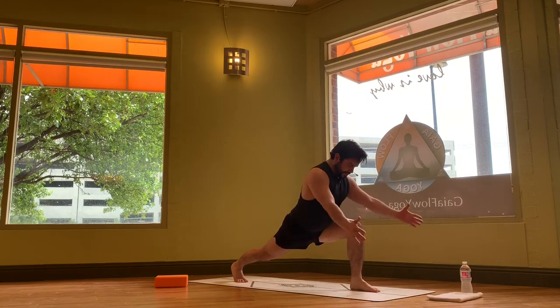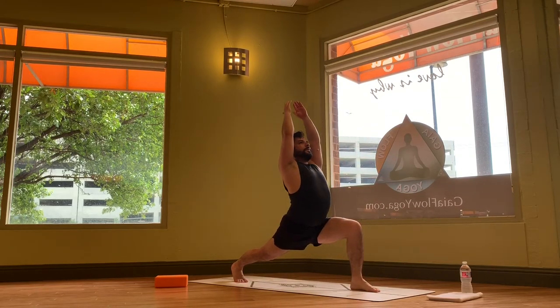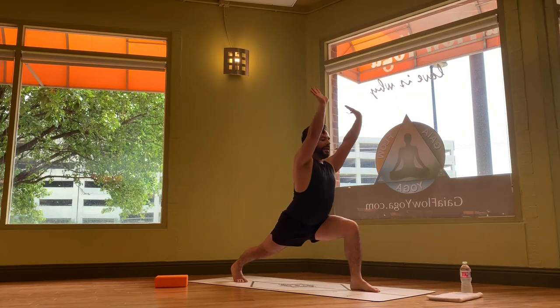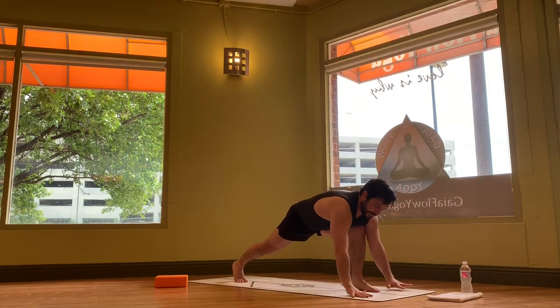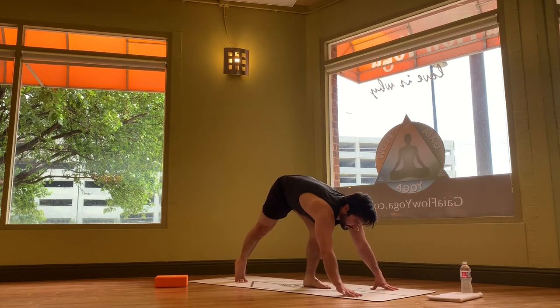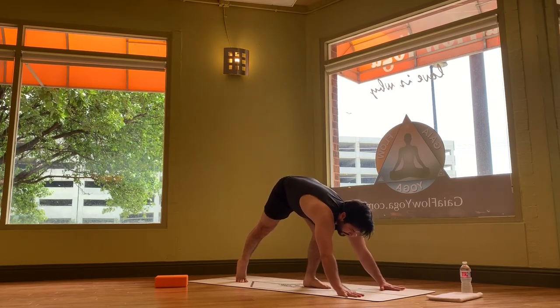Inhale, crescent lunge. A little deeper on your back bend. 5, 4, 3, 2, and 1. Exhale, plant the hands. Remember, make a triangle, hands are flat, move your front foot as far back as you need to get your triangle here.